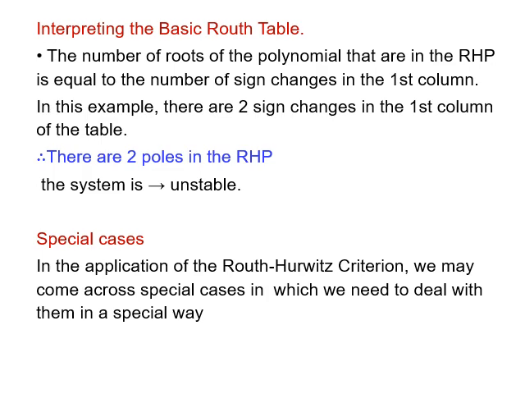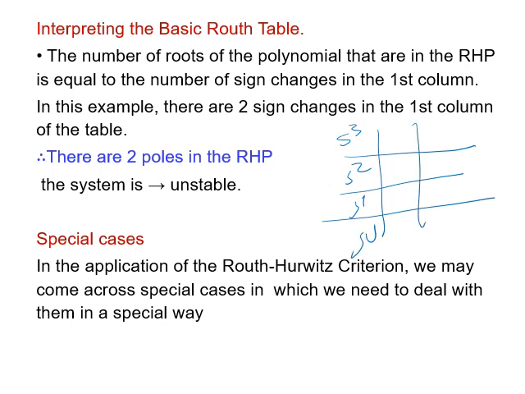In the interpretation of the Routh-Hurwitz table, all we will look at is the first column, only the first column. We have the table, whatever table, like the table in the previous slide: s to the power 3, s to the power 2, s to the power 1, s to the power 0, and we have the rest of the table. What we are going to look at is only this column, and we are going to look only at the sign, whether positive or negative. We are not going to look at the values. We don't need the values. We need only the sign.